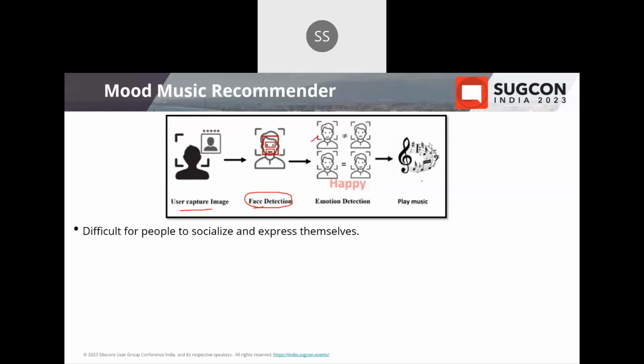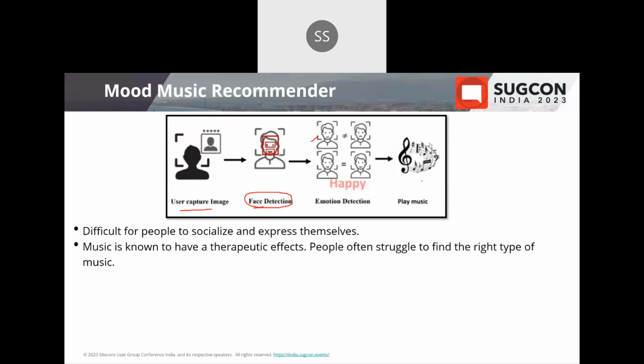What this application aims at is, as you see nowadays with our fast-paced life, it's very difficult for people to socialize and express themselves, especially in our post-corona world where the norms have changed, social interaction has become less and everything went online. For example, instead of doing this session in offline mode, we are doing it in online mode because that's more convenient. And after the corona, work from home or remote work and jobs are booming.